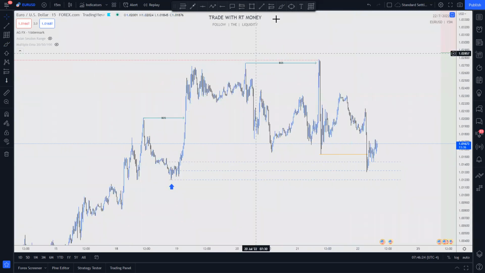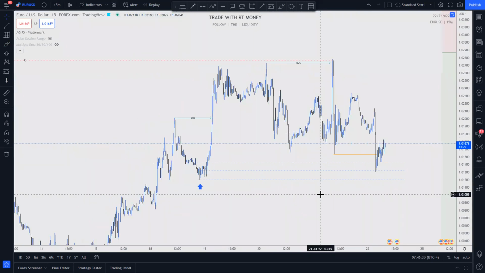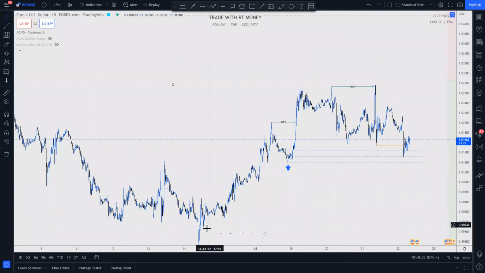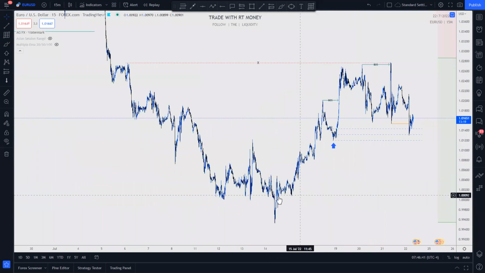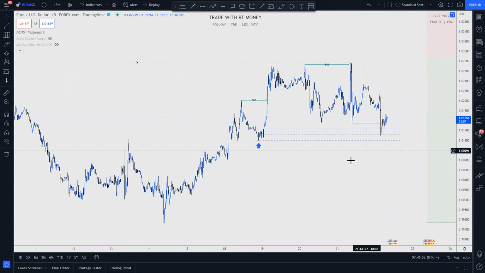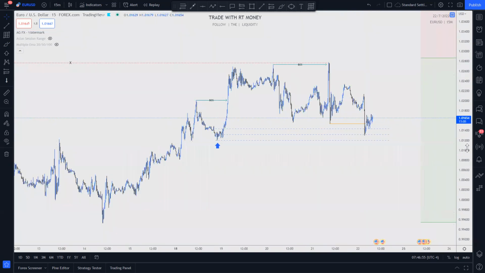Now, if I'm looking for shorts, I'm trying to find out what the order flow is. The order flow is positive, it's bullish, because we're making higher highs and higher lows, then we get locked in this range here. The order flow is bullish, but it's in this range. Now we've got a hint of things.